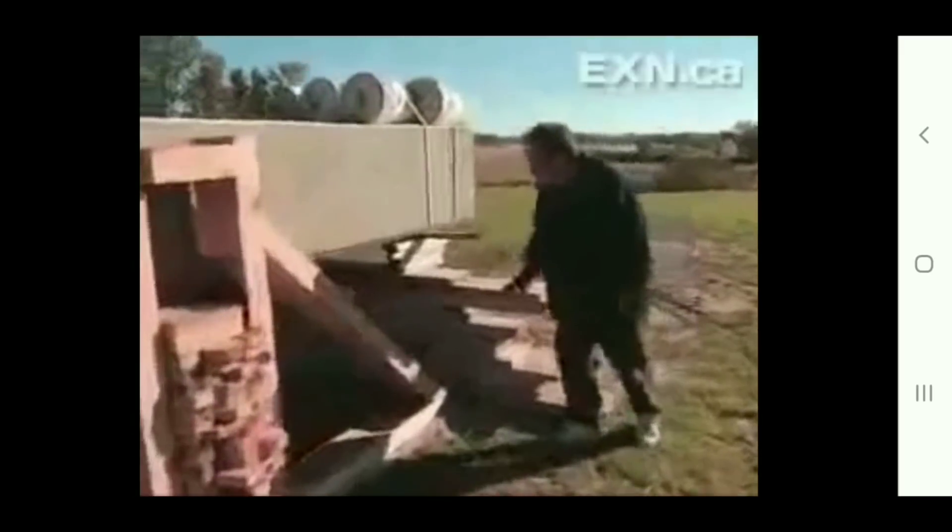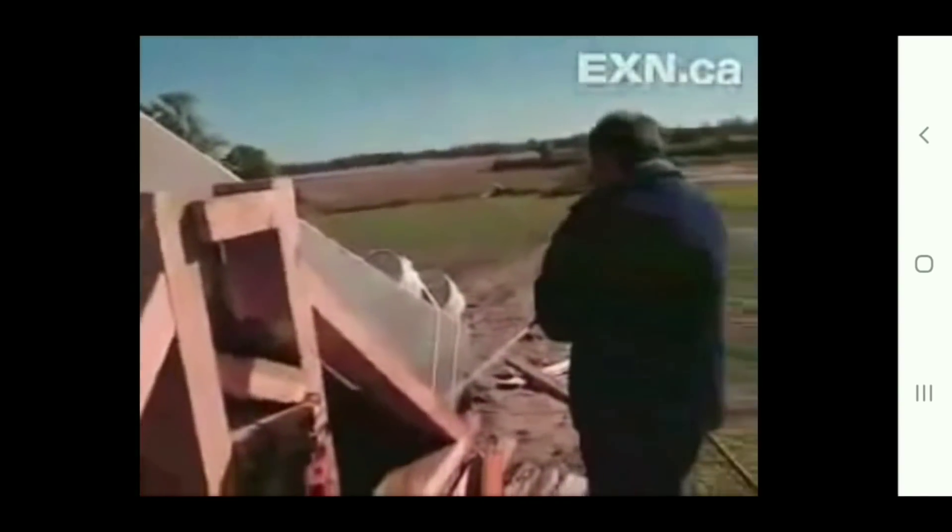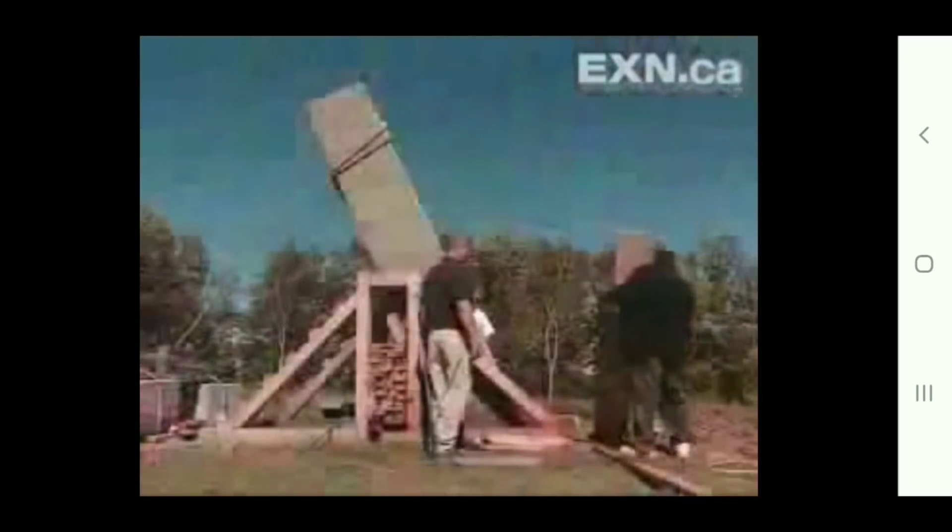Here's how it works. First I release this temporary shoring, come over here and release some of my counterweights — that puts the entire weight of the block on this rope. Then I release the rope and the rope's going to be my brake. I guide it into the pit. The easiest way to explain it: this is just a big teeter-totter, with the big kid on that end going down and this end going up. Now just start spraying the sand — the sand will wash out and the block will start coming down. Once the sand is washed from the pit, the block's own weight slowly stands it up.